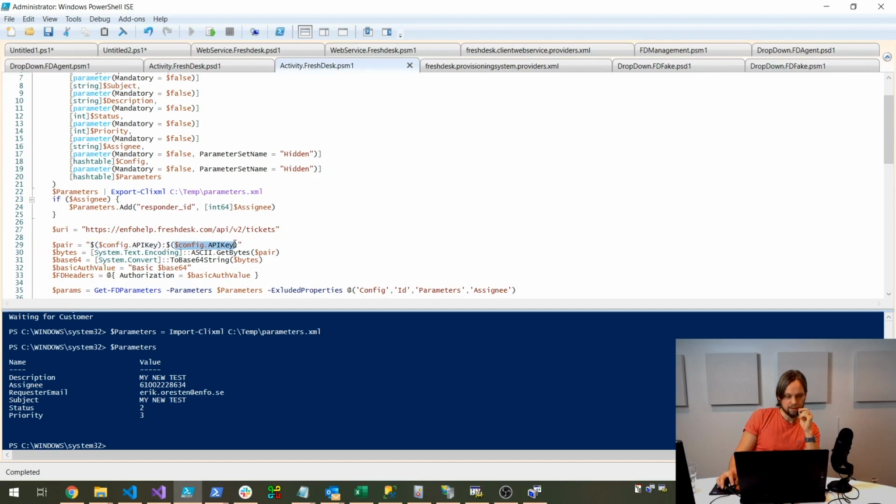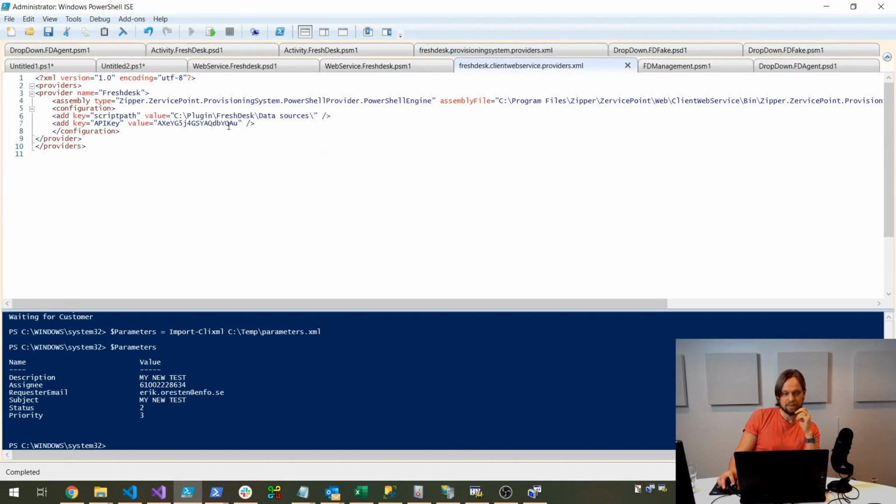And remember, I put stuff in the config files now. I didn't explain that before, but the API key I created an entry here in my provider XML. If you're unsure of how to do this, go and check our docs on how to set up your first plugin. But the idea is that you can add configuration values here, and you can use them in your script afterwards. So once the API key changes, you just go in and update them here in one place.